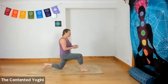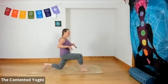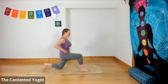So we're going to do a little twisting and turning. I've realized I'm the wrong way around, but it's all good. I will sort that out in a moment. So here, firming the buttocks. We don't want to dump our weight towards the floor. We're holding up our weight away from the floor by pressing the feet away from each other. So we're really engaged and stable in the pelvis.